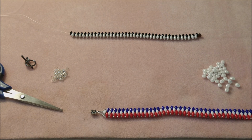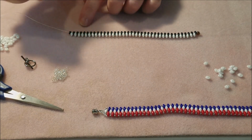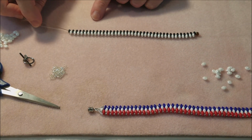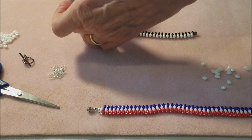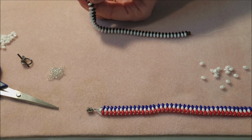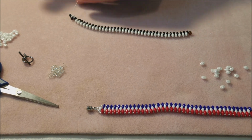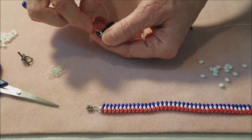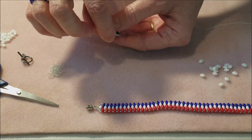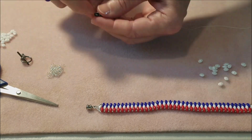So what you need to do from this point is start picking up your white and going down the other side. So to do that, you want to turn around by putting your needle through the other hole, and this is going to be hard to do without covering it up. You need to change directions to come down this side. If you can just maybe pick it up and hold it, it's going to be wobbly.